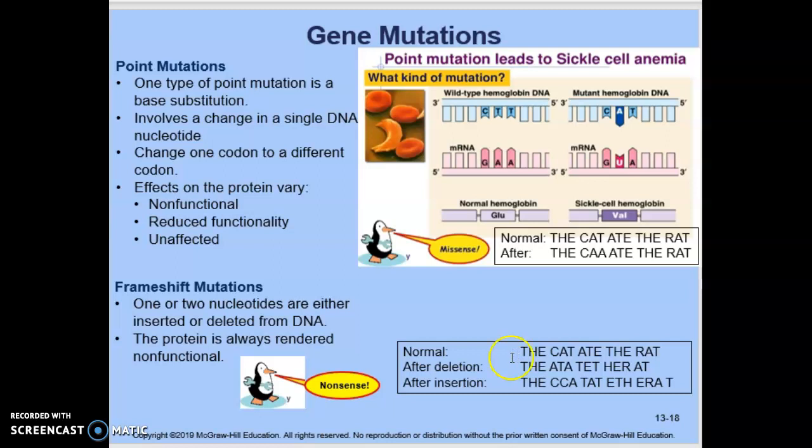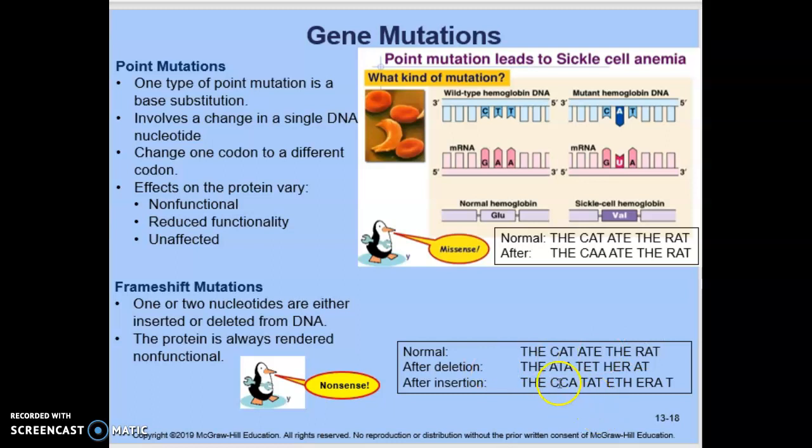So if we put it into the sentence again, we have the cat ate the rat. Now I am going to take out the C. We're going to remove 1 base pair, so deletion. So now it's the, that makes sense, but then after the mutation where we remove the C, we have atta tetrarat. Makes no sense at all. Nothing makes sense after that because we've disrupted our 3 base pairs. We've disrupted our codons. And this is going to be a nonsense, non-functional protein.